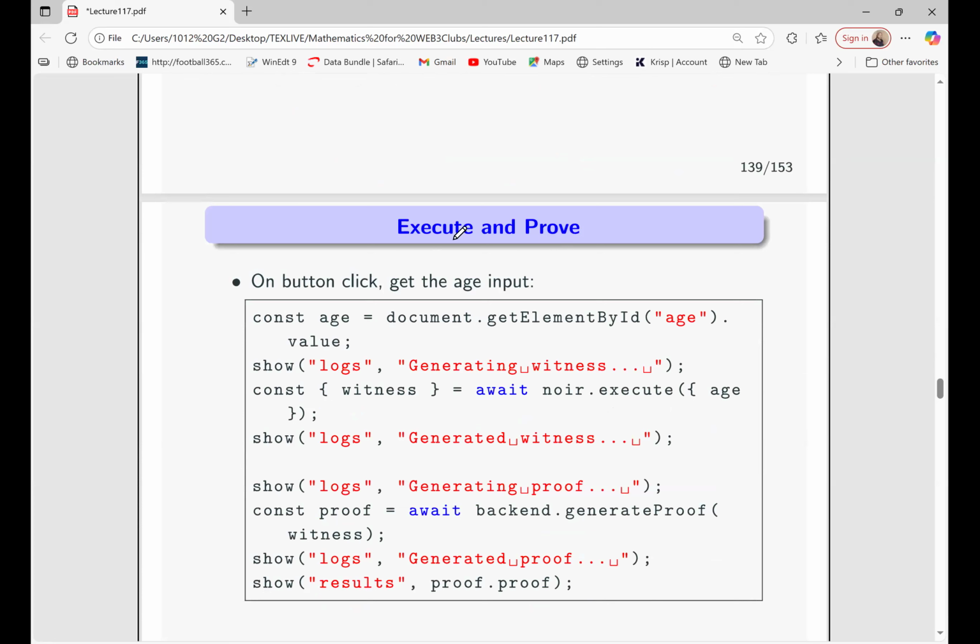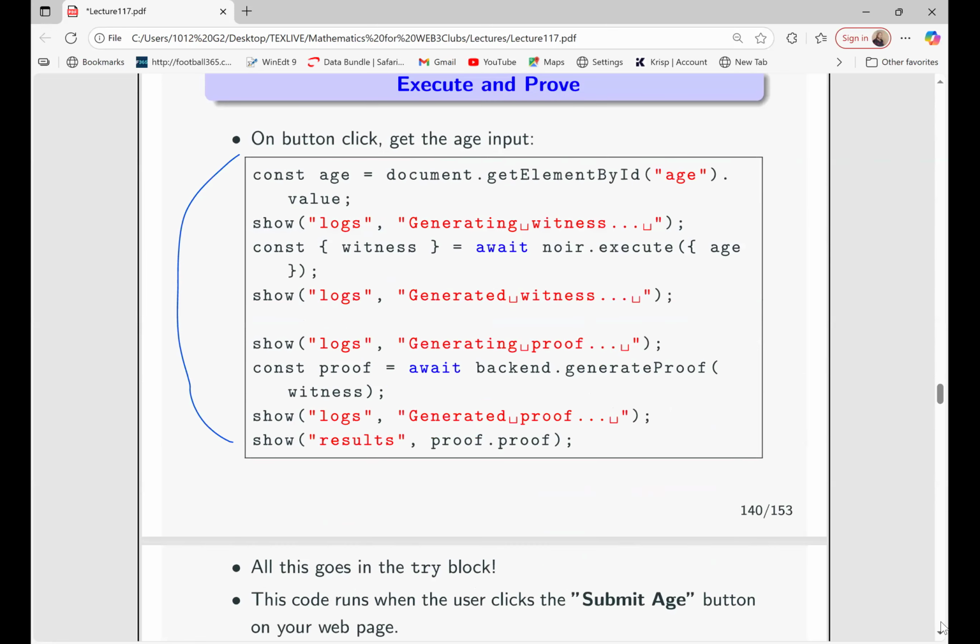Now, for you to execute and prove, there's another code here that we need to add. I've said on button click, get age input. What this will help with is that once you are online, you are required to input your age, for instance, so that you can prove it and so on.